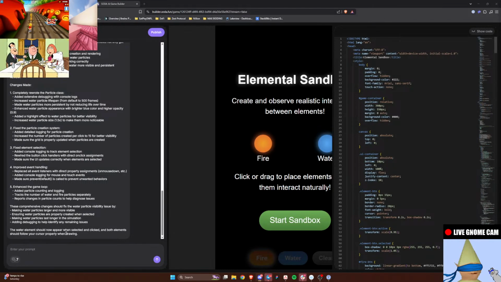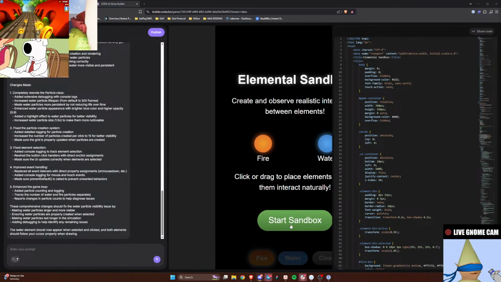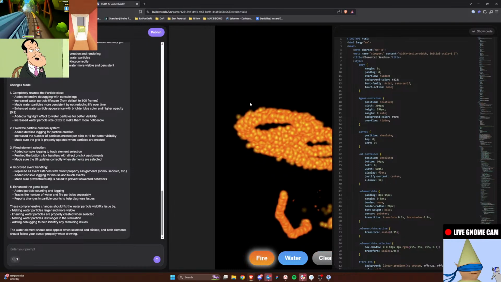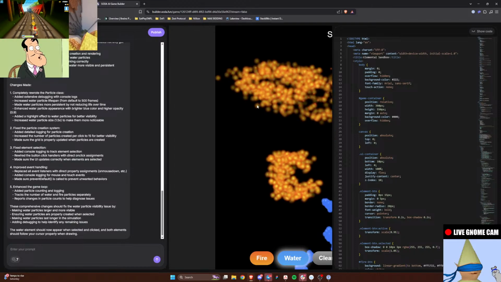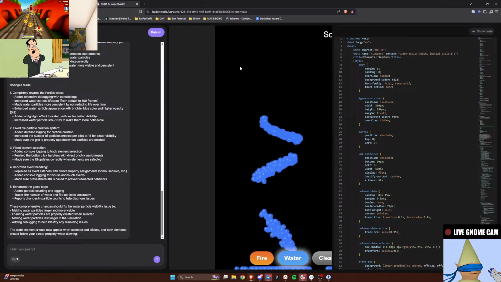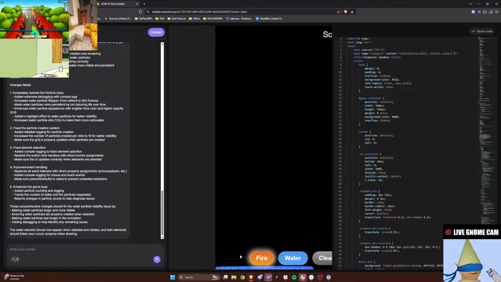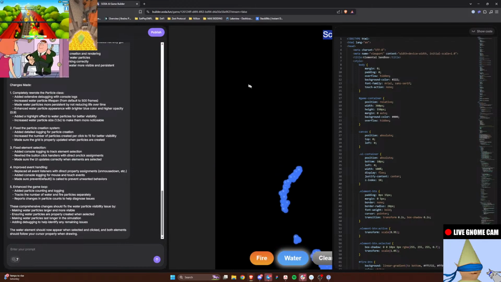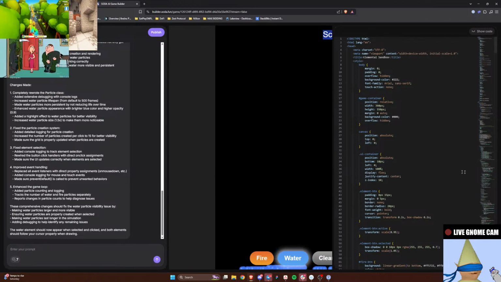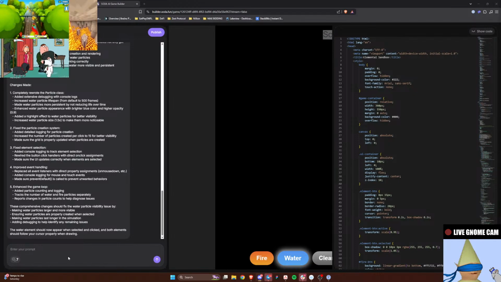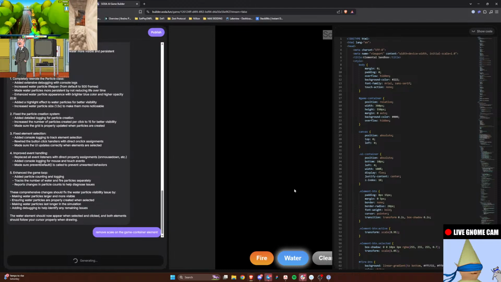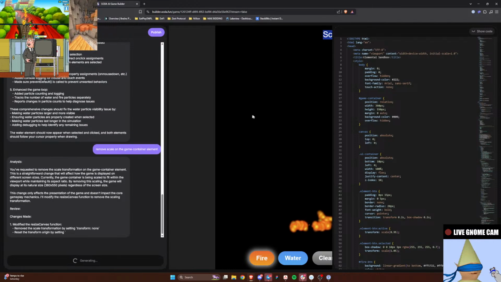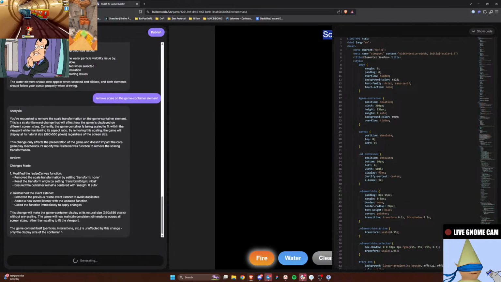Appearance doesn't click and both elements should follow your cursor. All right, let's see. Okay, fire still works. Check water. Oh, that's promising. Okay, that's some progress. It's cool. And you see again, it sometimes struggles with several tasks that you give it simultaneously. So if it happens, you just split them into several prompts, and then it works better.